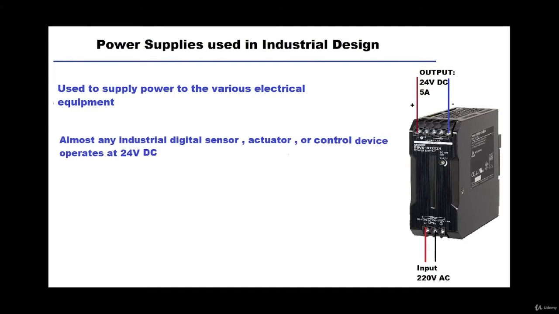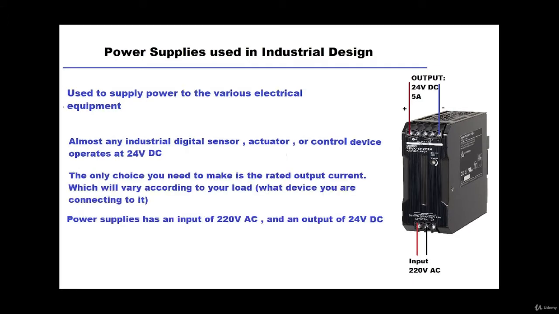However, for protection purposes, it's recommended that all of these devices are combined in one circuitry that is operating on a certain DC voltage. Now the question is, how do we choose a DC power supply? Every power supply has an output rating, which determines the maximum current that this power supply can deliver to your equipment. In our example here, we have a power supply with an output of 24 volt DC and 5 amperes as the maximum current that it can deliver.